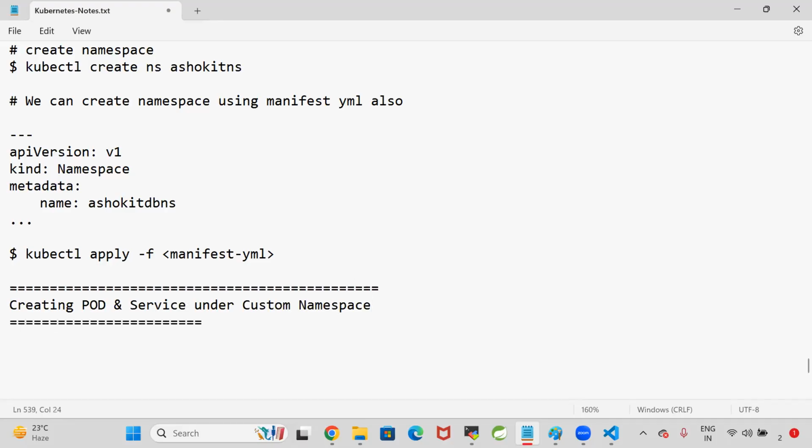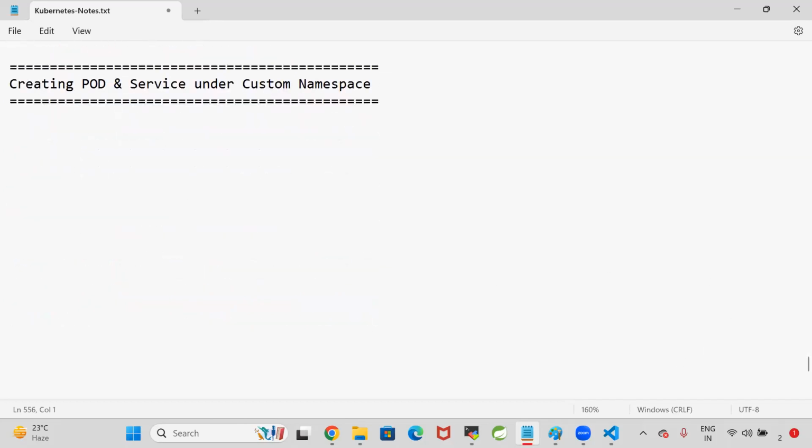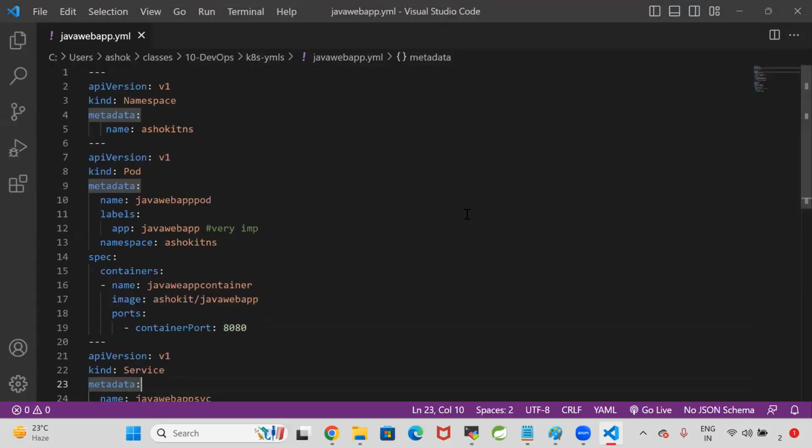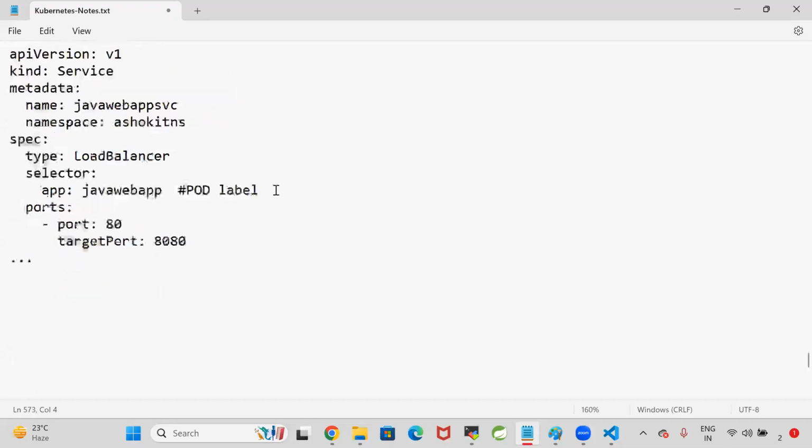By using the manifest YML, I'm creating the namespace, I'm creating the pod, and I'm creating my service also. So this is the manifest YML. By using this manifest YML, I'm creating everything.